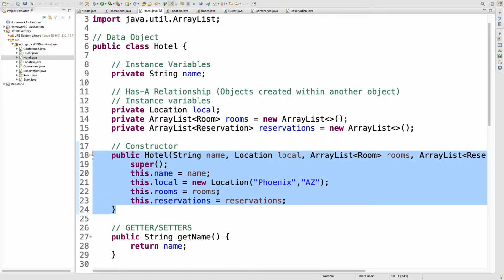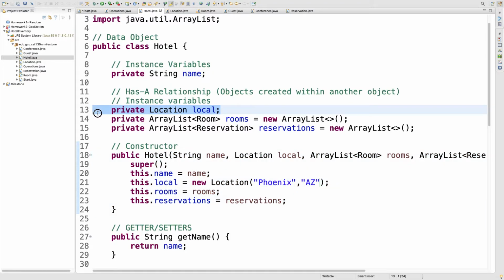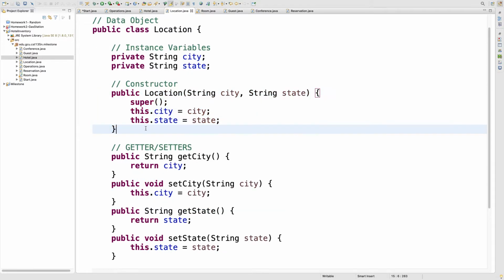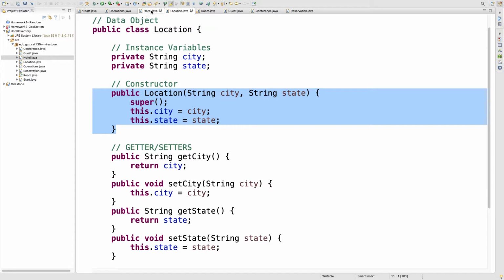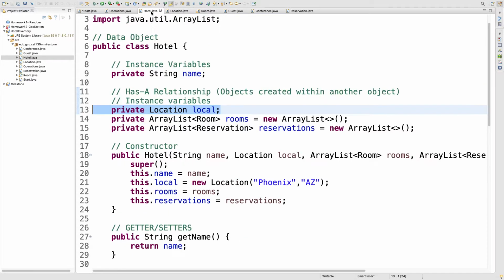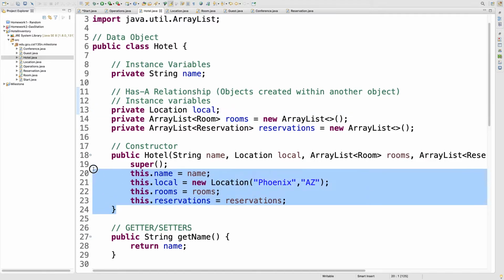So before I leave the constructor, I have to satisfy the need to create this location element. I can't do it anywhere else. It has to either be done when I declare the object variable up in my instance area or within the constructor. I cannot wait any longer than that. So that's one type of class hierarchy where, when I create a constructor here, I have to fulfill it. And you have to fulfill it in one of two places. I either have to fulfill it when I declare it up at the class level, or by the time the constructor finishes.